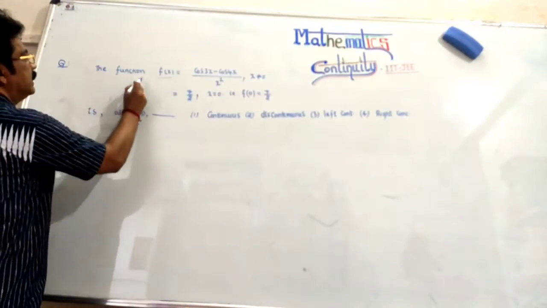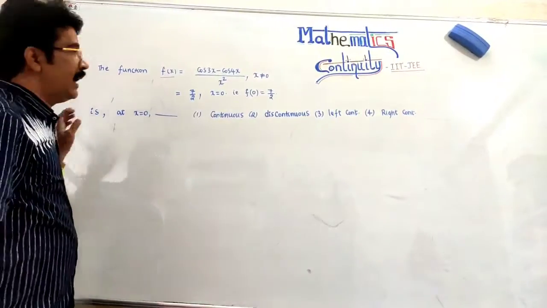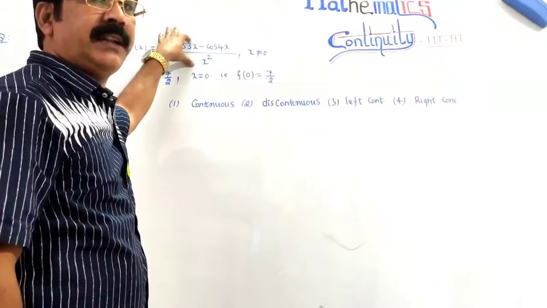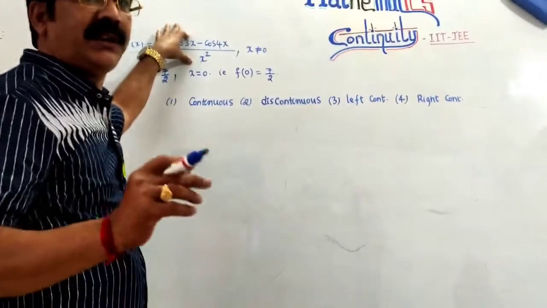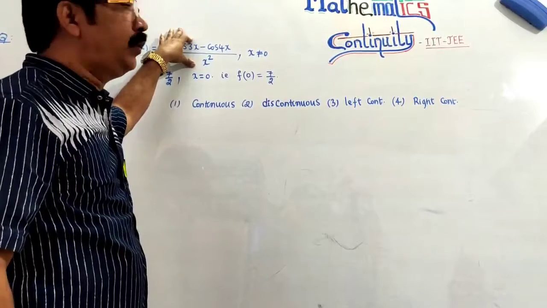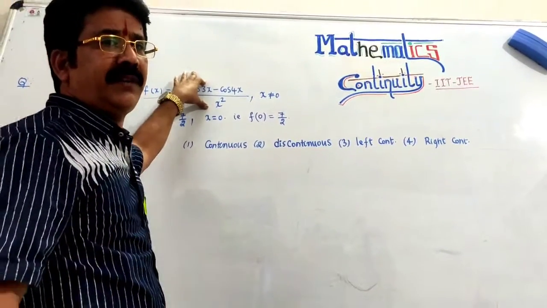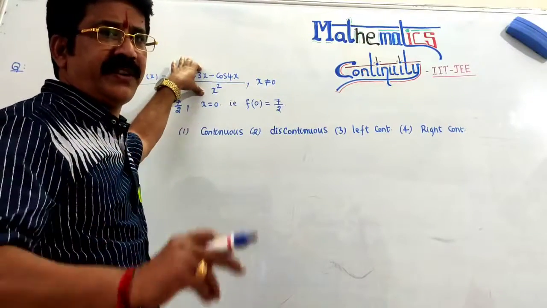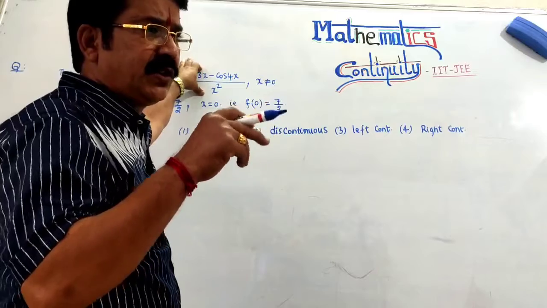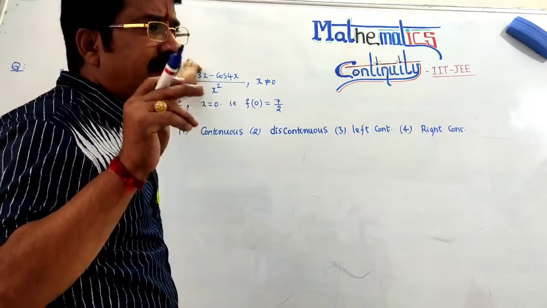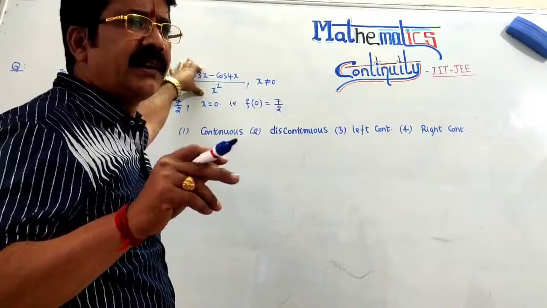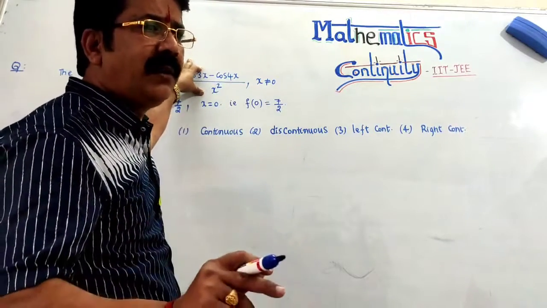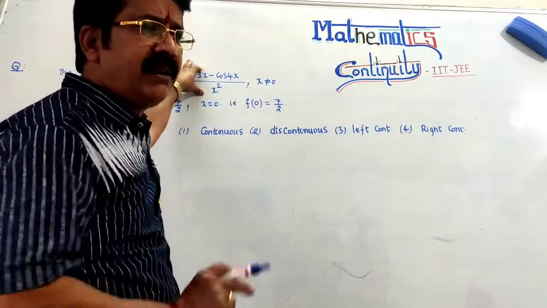Next, now the question is about continuity. Actually, this is an ordinary function. There is no modulus x, there is no box of x, it is not a discrete function even. Therefore it is an ordinary function. For ordinary functions, we use the first definition. Actually, I said two definitions, namely, if limit x tends to a, f of x equal to f of a, then f of x is said to be continuous function at x equal to a. This is the first definition. It is for an ordinary function.